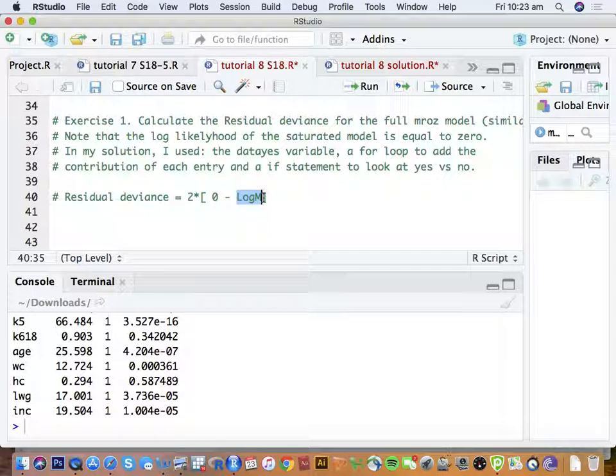Did you discuss that Wednesday? It's just the y hat value for every observation. Y hats, yeah. And then we would do the negative log of that y hat value. Okay. But it's for each observation.